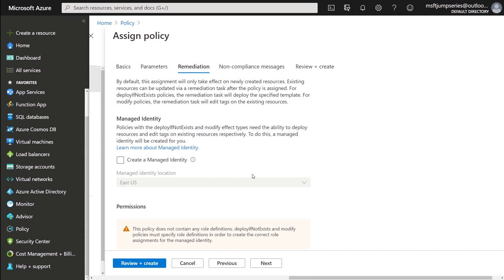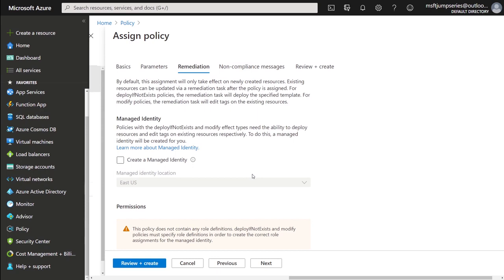If I select a policy, for example, to assure that all my computers have a backup agent installed, instead of audit if not exist, the policy will use something called deploy if not exist. You get the difference, right? Audit if not exist is show me a non-compliant, block the creation. Deploy if not exist is check all the things we already had and then install the agent if needed.